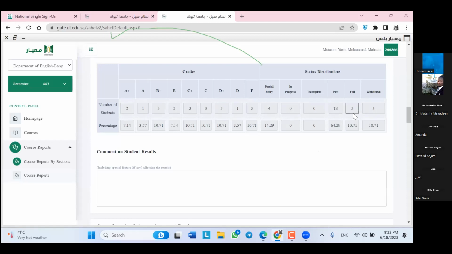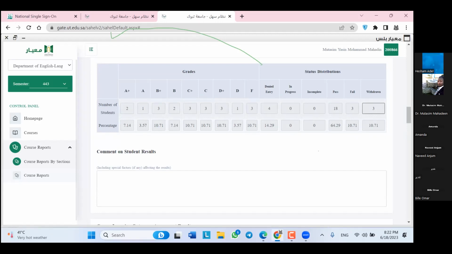3 students failed in the course. Why? Okay. Or like 10% of the students failed in the course. Why? Because of the following reasons. One of the students did not attend the first and second module exams. He did not submit the, so and so forth, like the summative skills.